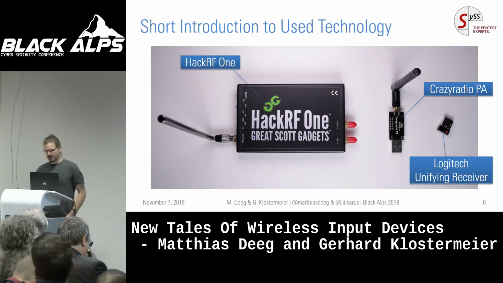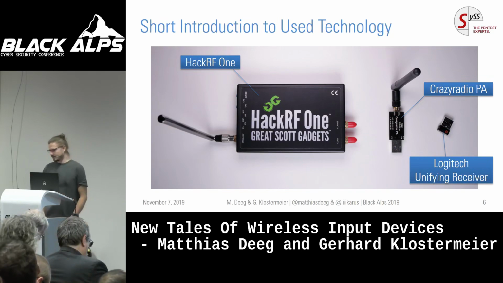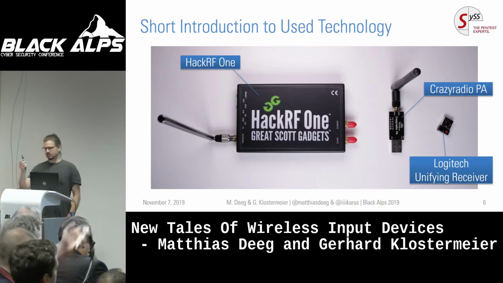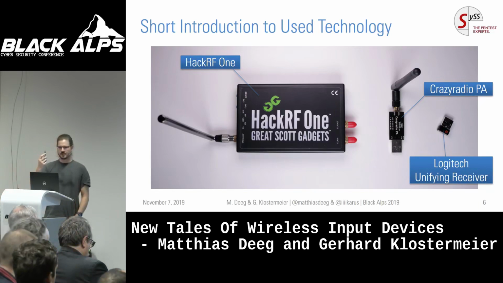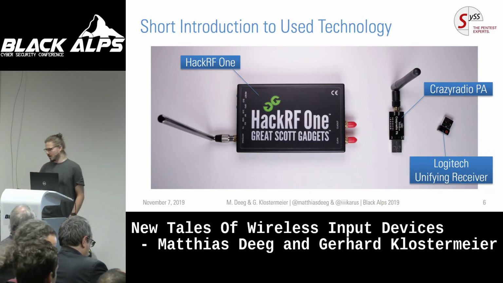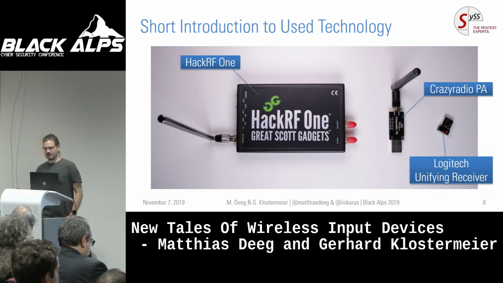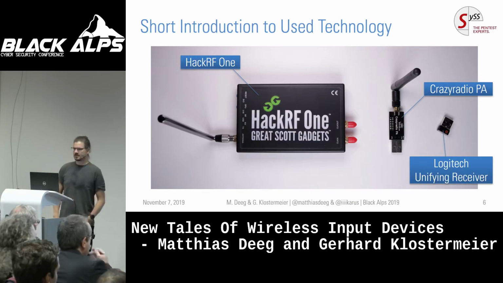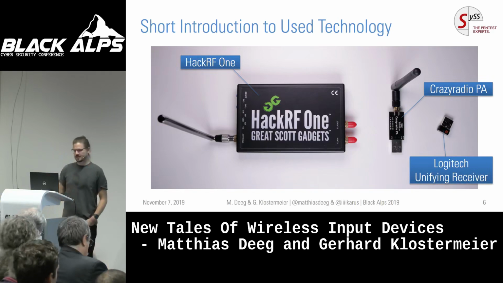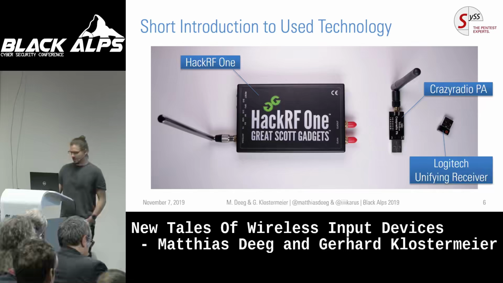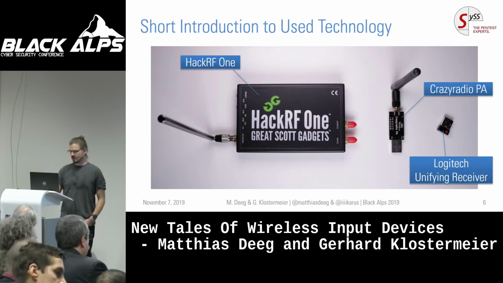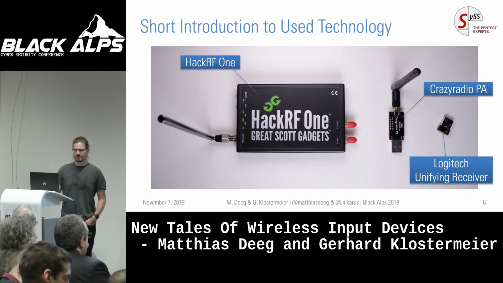There are other devices like the CrazyRadio. This is a really useful tool because there's a chip on it that is the same chip as in at least a lot of the keyboards we analyzed. So it's easier to use the same hardware that is in the keyboard, because all the decoding is already in the chip and you don't have to do that manually. And you can even use the Logitech Unifying receiver because it has the same chip as well, and it's reprogrammable over USB.